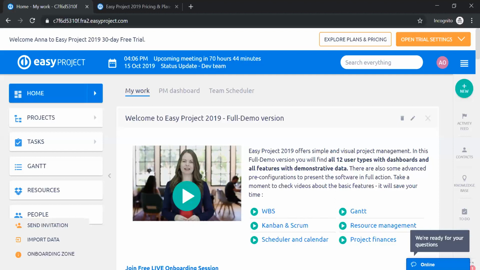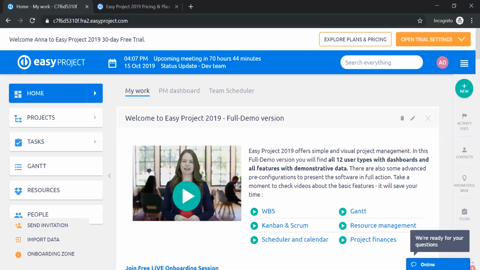Also, when you have a central up-to-date view of the entire resource pool, you will reduce the administration cost associated with maintaining your resource management. And so overall, what resource management does for you, it gives you a good overview on who's doing what, what they are working on, if they have some free capacities or if they are overloaded. So you can also prevent people having too much work and being under too much pressure. And you can also check whether people have optimum workload or if they can be given some more jobs.